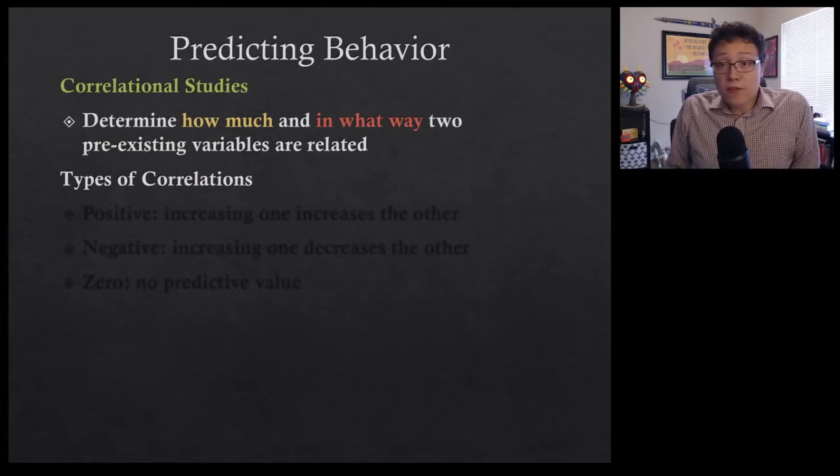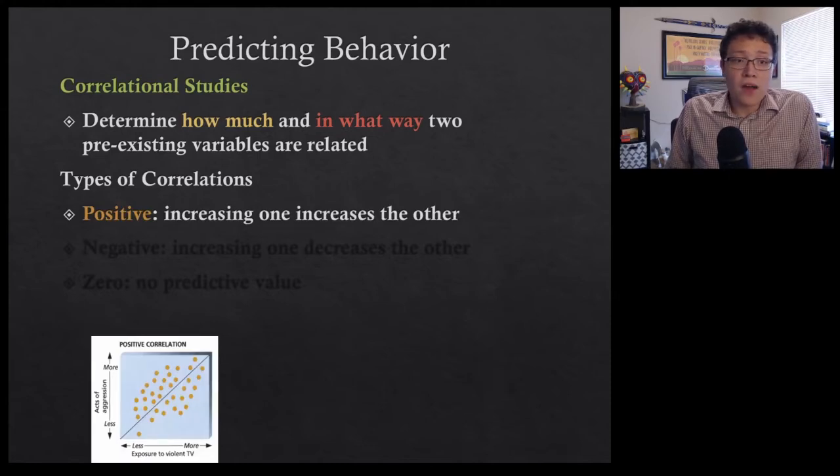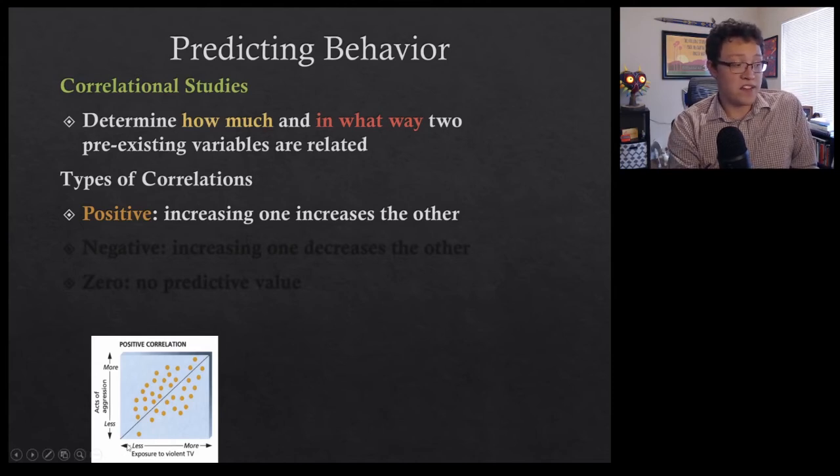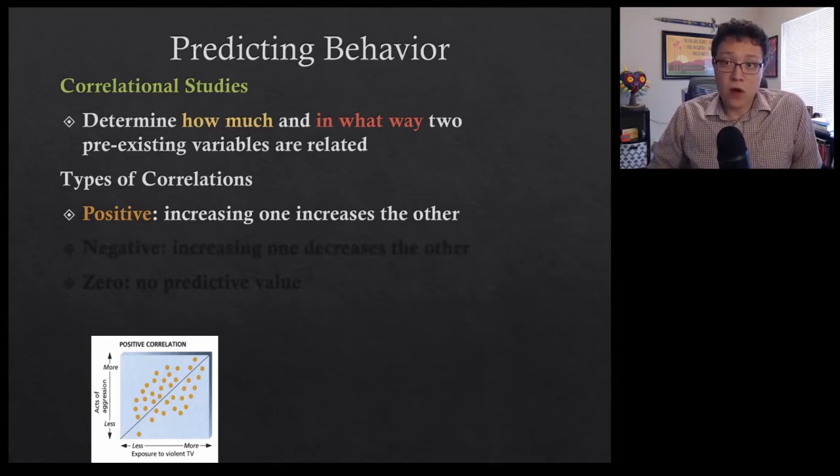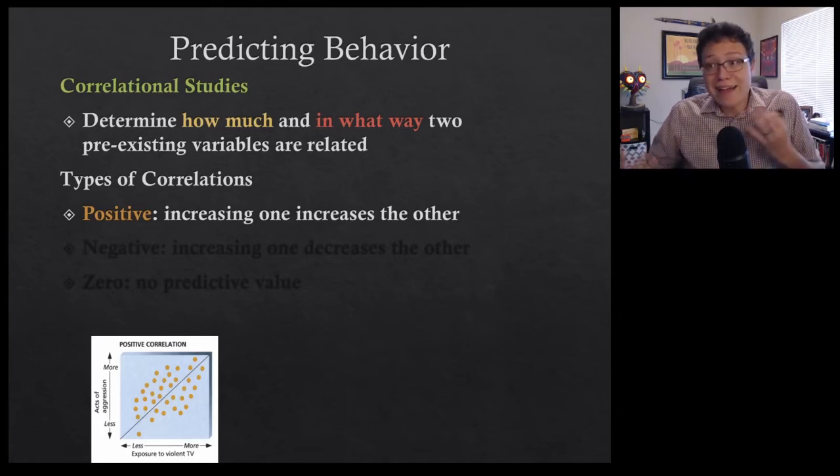So we also have different types of correlations, which hopefully you guys know. As just a kind of reminder, we have 3 types: a positive correlation, where increasing one variable increases the other. So in this sample, as the exposure to violent TV increases, the acts of aggression go up. That's not really how it works. We can also have negative correlations, where increasing one decreases the other. And I should say before I move on, for the positive correlation, increasing one may increase the other, but decreasing one can also decrease the other. It's technically the same, it's just flipped. It's like a negative and a negative is a positive if you multiply them. In the same way, we get that.